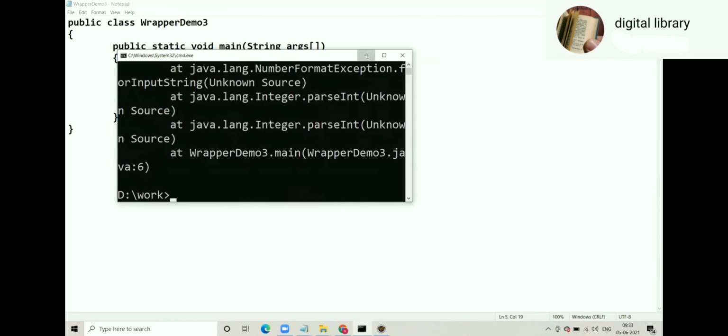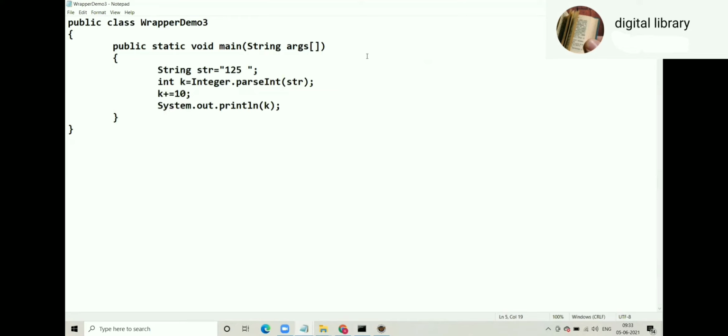Why? Because your string contains 125 and a space and that you try to convert to int. So you should have a programming technique where you will check that string contains all digits. You should not handle NumberFormatException because it is unchecked exception.